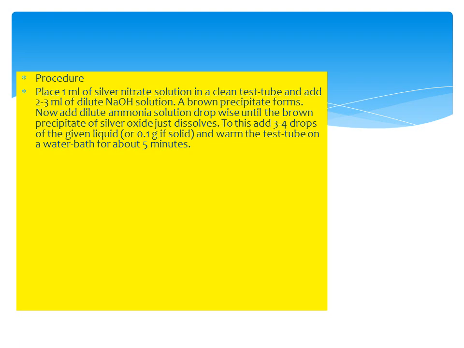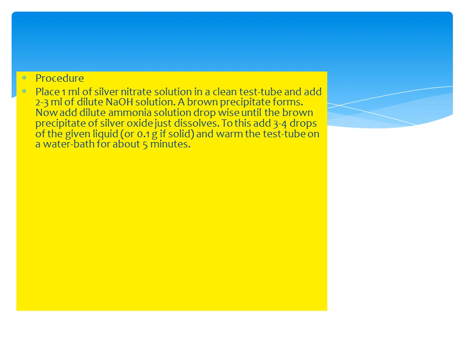Then the second identification test for aldehyde is the silver mirror test. For the silver mirror test, four things are important. One is the silver nitrate solution, and another is NaOH solution. Thirdly is the ammonia solution, and the last one is the given organic compound. But the sequence of addition is very important.